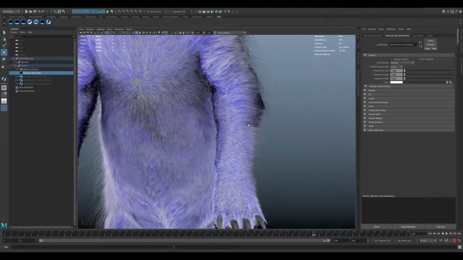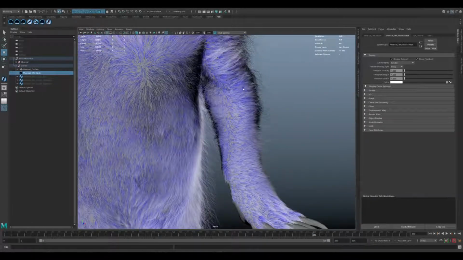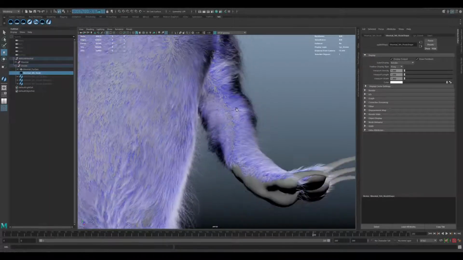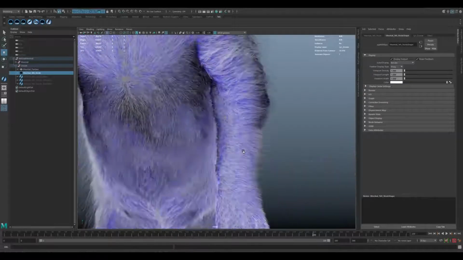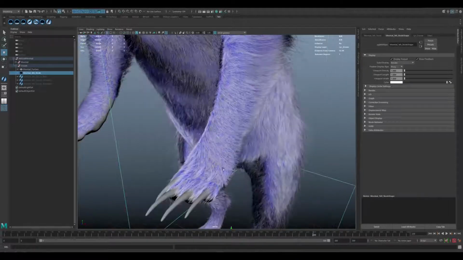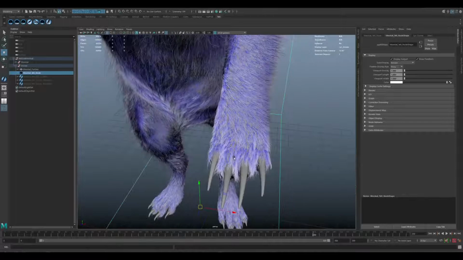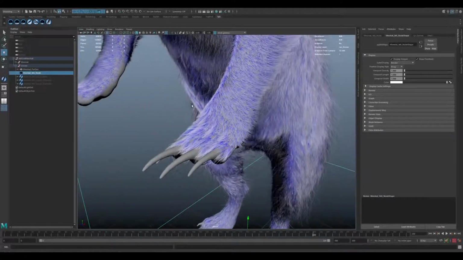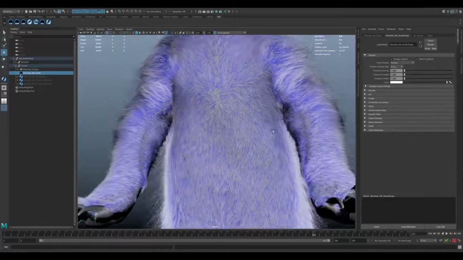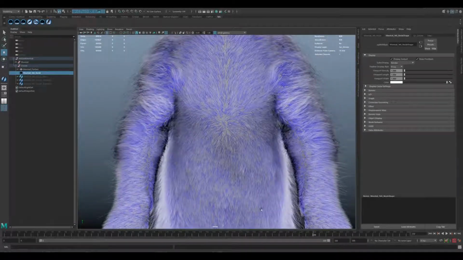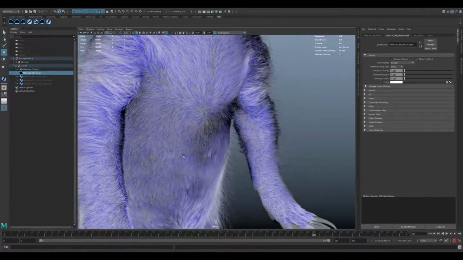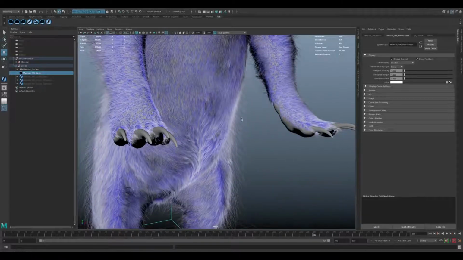You've got a distinct part line through where the forearms are, which is breaking off to the side and wrapping around, and then it's a little bit shorter on the inside as well. It's quite smooth through the hands, a little bit more clumping around the fingernails where it's a little bit longer. As we said, the chest is relatively smooth down that center line.